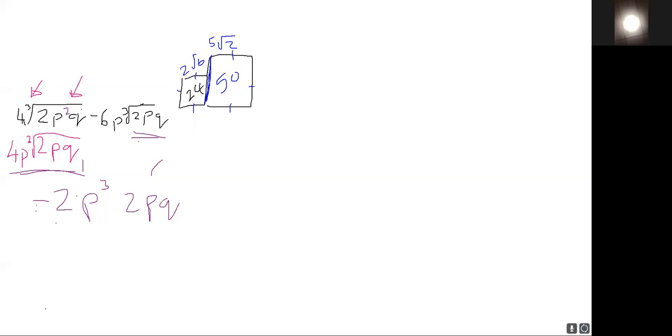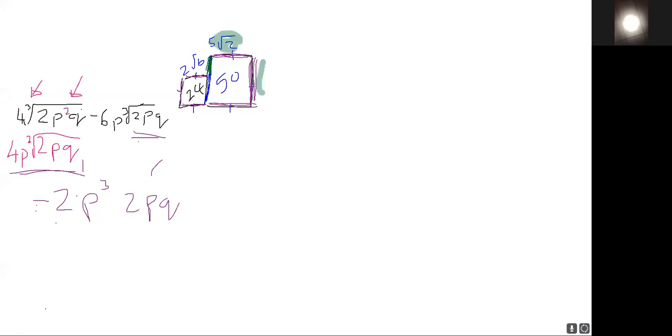Yeah. So that means we would have to go 5 root 2 plus 5 root 2 plus 5 root 2 plus what? 2 root 6 plus 2. Yeah. Now, this is where we run into the problem. We only want to add this part. How do I find that part? Five root 2 minus 2 root 6. Exactly.